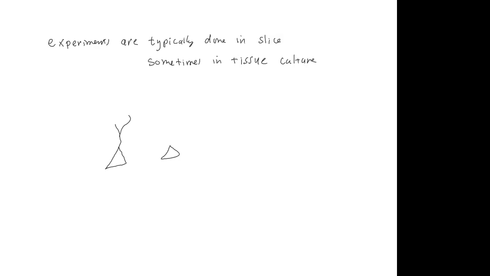Actually, let's go with my old convention. This is presynaptic, and this is postsynaptic. Okay. So those are the neurons, and you stick a pipette in. Pipette. I believe somebody got a Nobel Prize for inventing that pipette. This goes to show. You stick a pipette in both neurons, and then you can manipulate them.